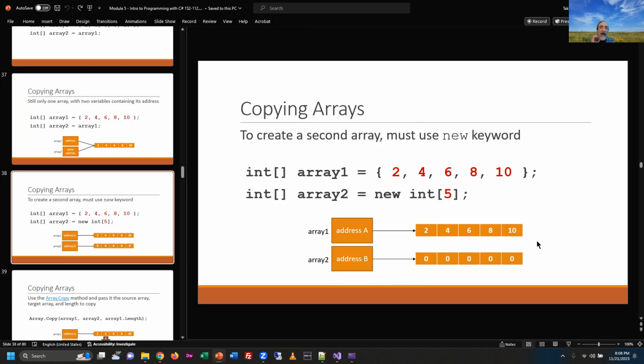So if I did actually want to go through the process of copying an array, it would look more like this. I would create one array, put the values into it, create another array of the same size, which is blank, right? So this is what I'm creating, but they are 2 separate spots in memory.